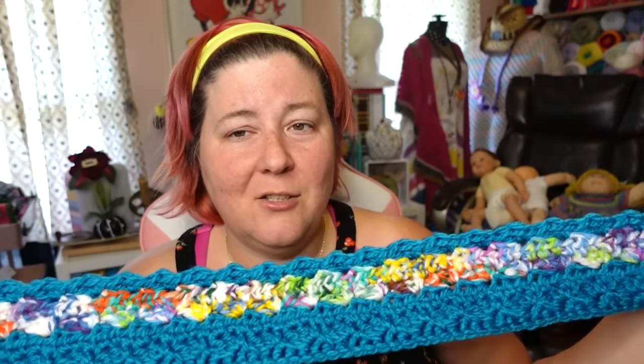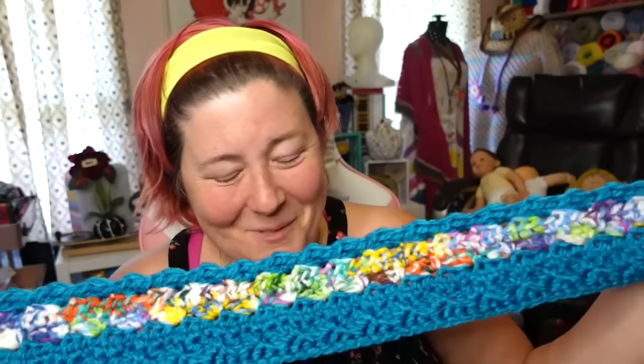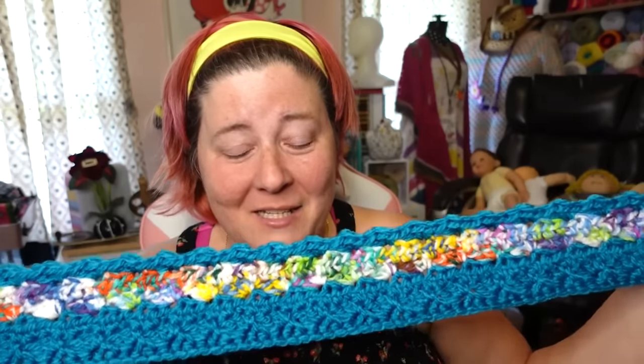The camp is a really cool idea, and the kids get to take home a special blanket on their bed. The blanket has to be measurements between 30 and 40 inches by 40 to 50 inches. So I am keeping that in mind for our tutorial. This is slightly over 30 inches and it's going to have a border on it. This is the start of the blanket that we're making. I'm so excited. I just filmed the tutorial section of this, but these colors, I actually might cry. It's making me so happy.